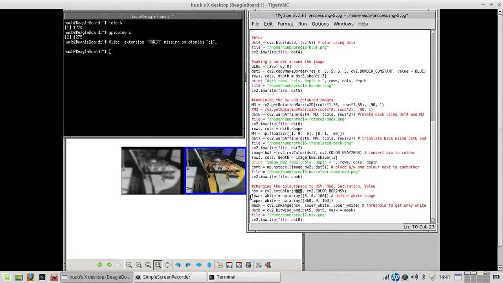Then I have to define a color, and the color is in HSV. However, what values to take?